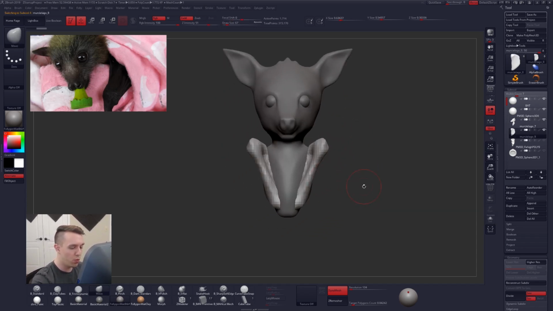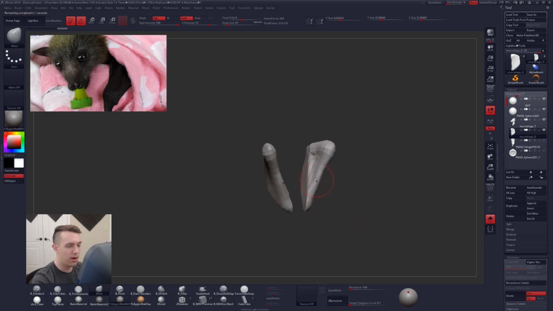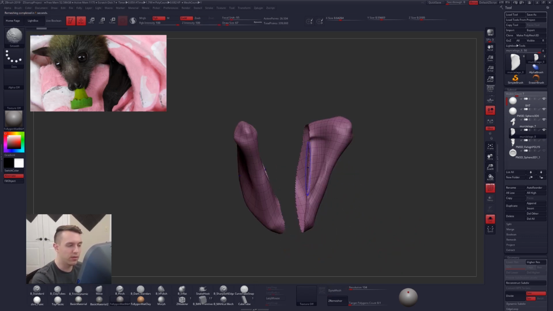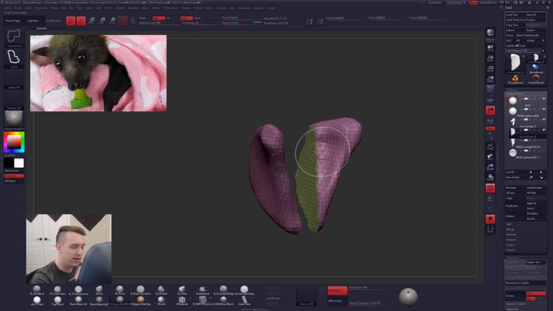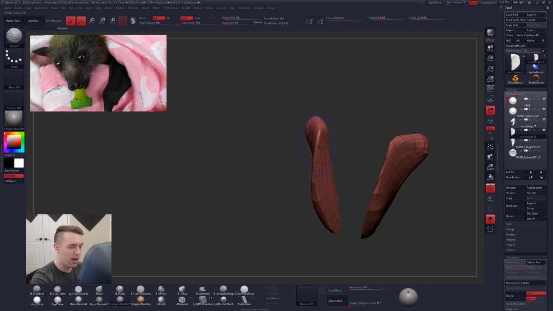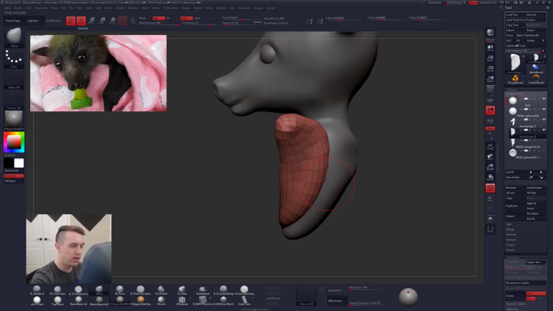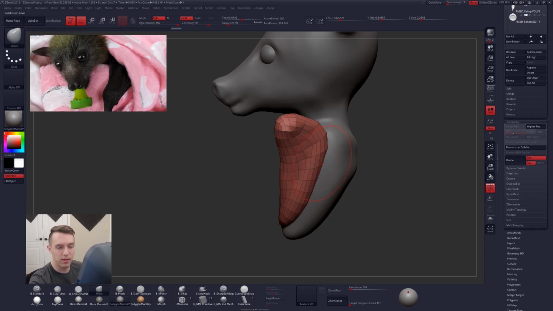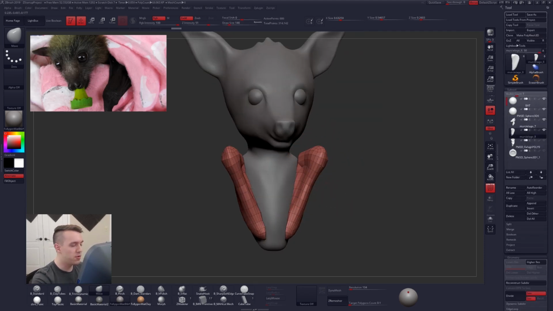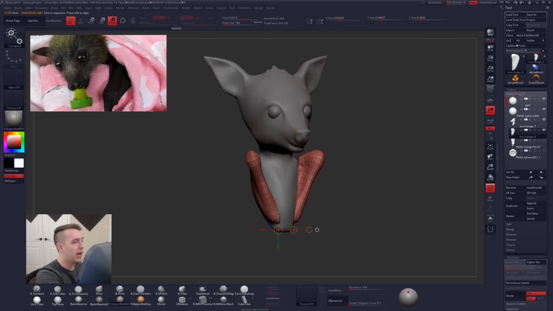I would come into your wings, maybe, let's see, let's do a quick little ZRemesh down here. Clean that up. So I use Dynamesh very quickly at a low resolution just to close the holes on the mesh here, as well as a ZRemesh to just simplify the geometry. So pretty easy to do. Dynamesh and ZRemesh. And I only ran ZRemesh at 0.1, no extra fancy features or anything like that.